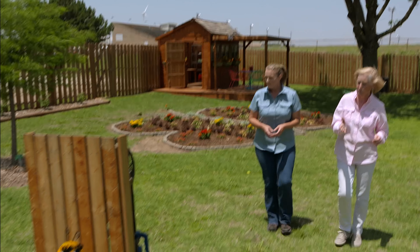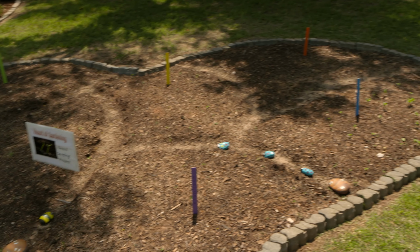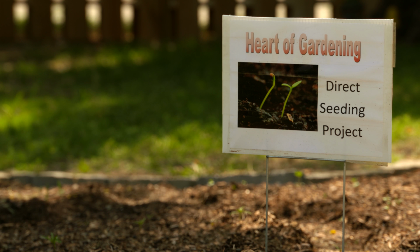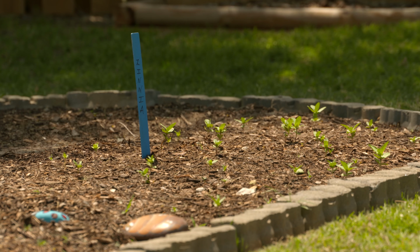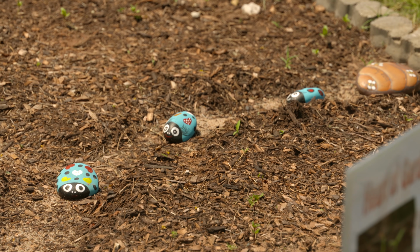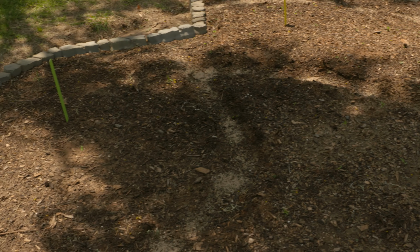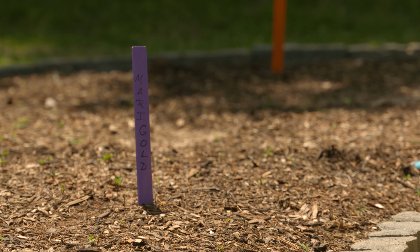We had another garden. This was where our roses were planted, but as I said, we needed to transfer them somewhere else. So we decided to do a direct seeding project. And here again, I looked at the shape of the bed that we had originally and decided it kind of looks like a heart. You were inspired by the landscape. And so we just threw some seeds down there, and it's an inexpensive way to start a garden, and we'll see how they do. And you can see our little ladybugs making their way through there. It looks like there's some lines with sand, so are those dividing the different sections? We divided it up with sand, and then I marked it with paint stirrers to see how that would be.